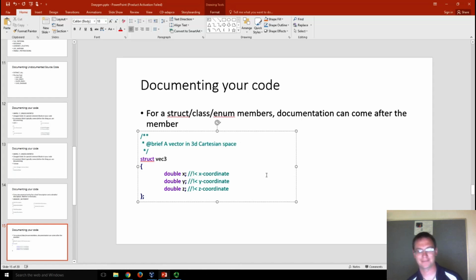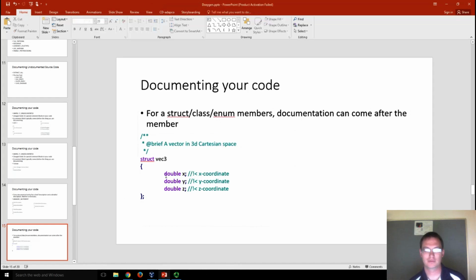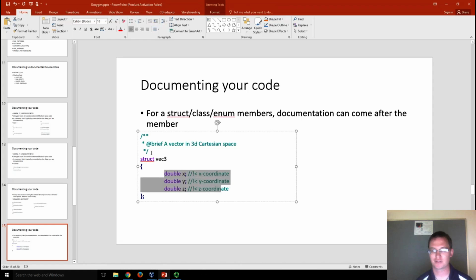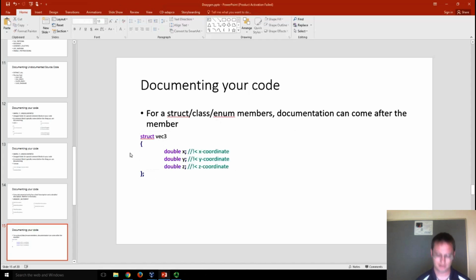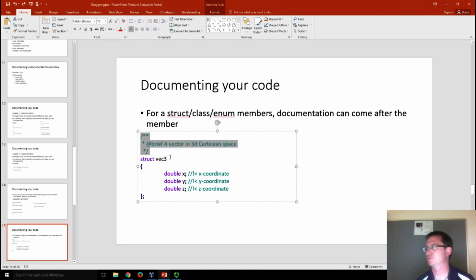Yeah, okay. And so as a shorthand, you can place the documentation after the members of the struct. So this is for the struct itself, and then this is documentation for each of the members of that struct. And it's also important to note, if you don't have this, then this documentation doesn't matter. In order to document the members of the struct or the class, you have to document the thing itself, okay?